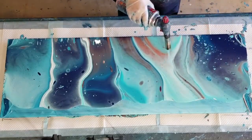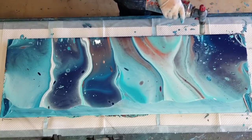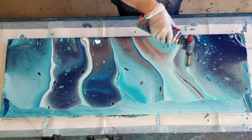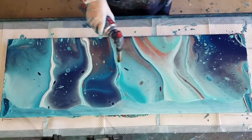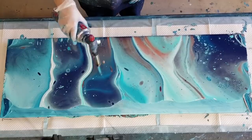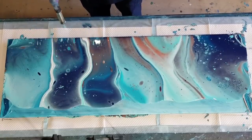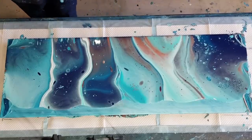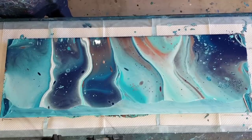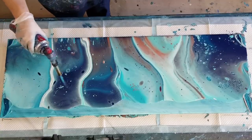Last time when I did this, when I torched, the cells didn't really pop up. I had to go over quite a few times to get any cellage to come up. And I think that was because my copper was so thick, the cells just could not get through that layer of copper that I had. So let's see how we go this time. And I also think that I over thickened my coastal turquoise. That's that one that's really quite thin. I think maybe I over thickened that one as well.